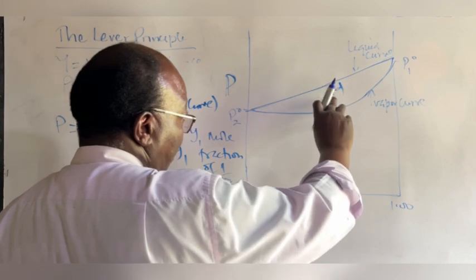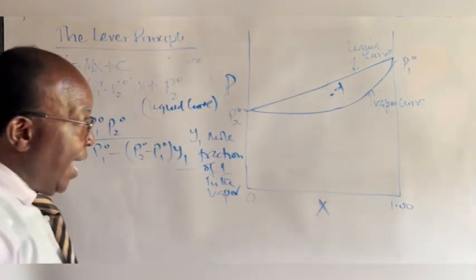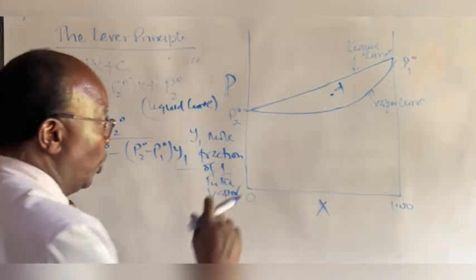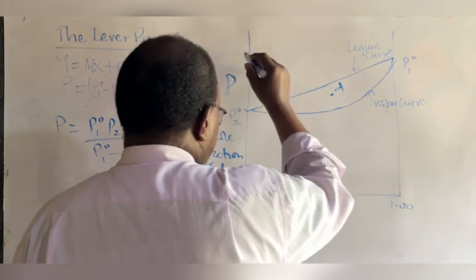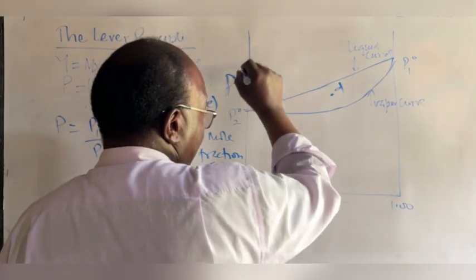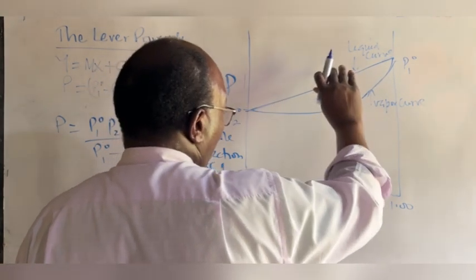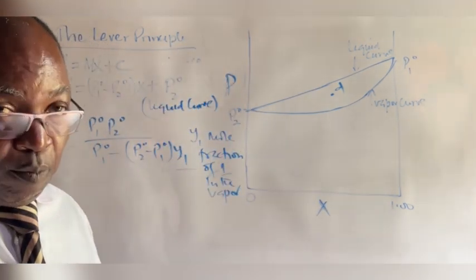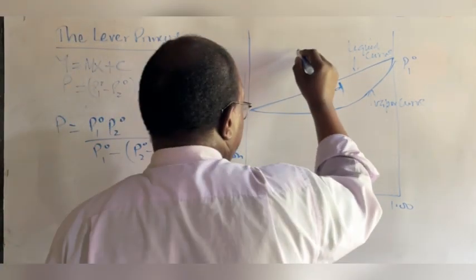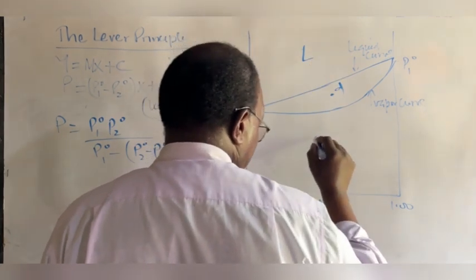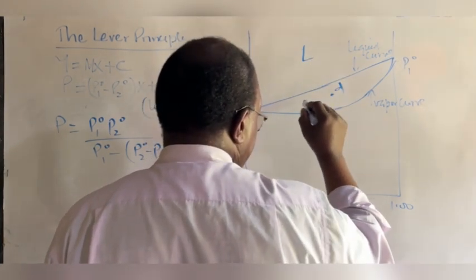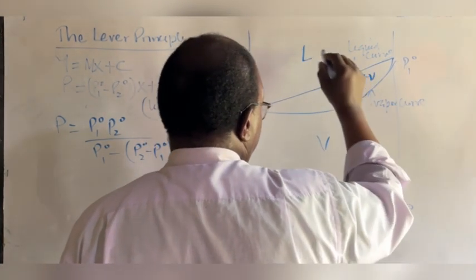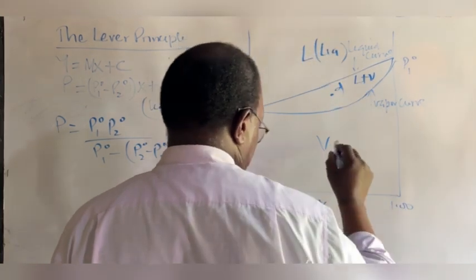So if you have this state point D, and you want to know, remember that when pressure is high, volume is small, and when pressure is low, volume is high. So definitely at high pressure here we have the liquid, at low pressure here we have the vapor, and inside here we have both liquid and vapor. That is liquid, that is vapor.